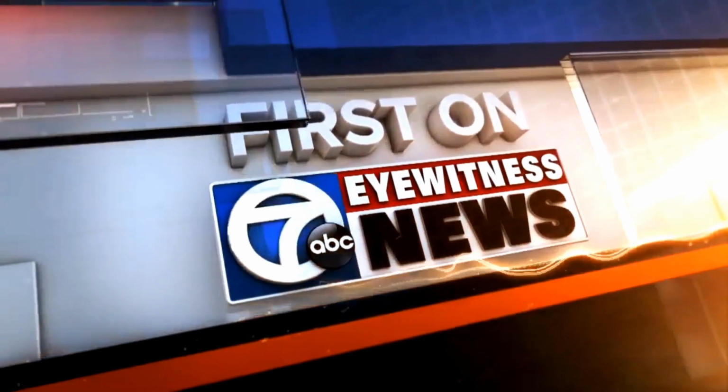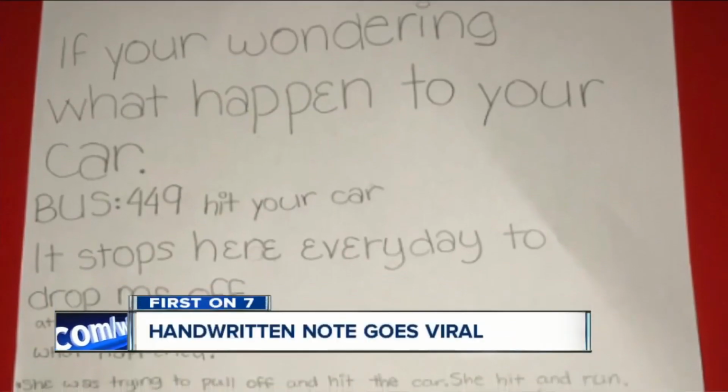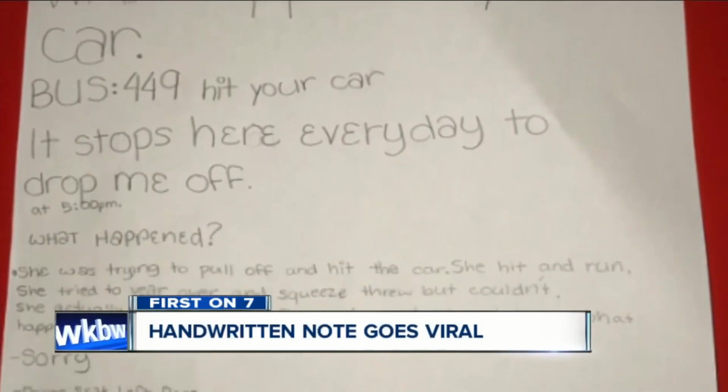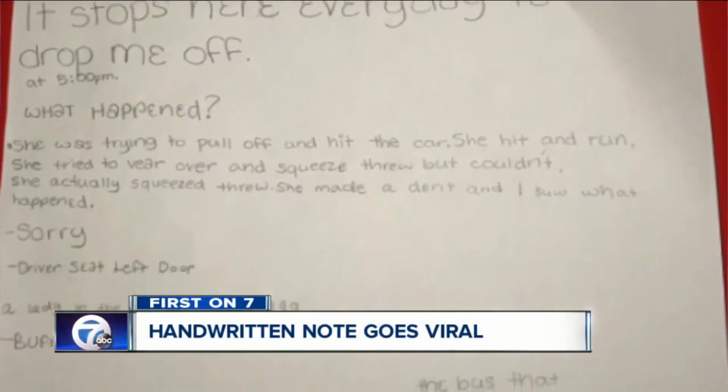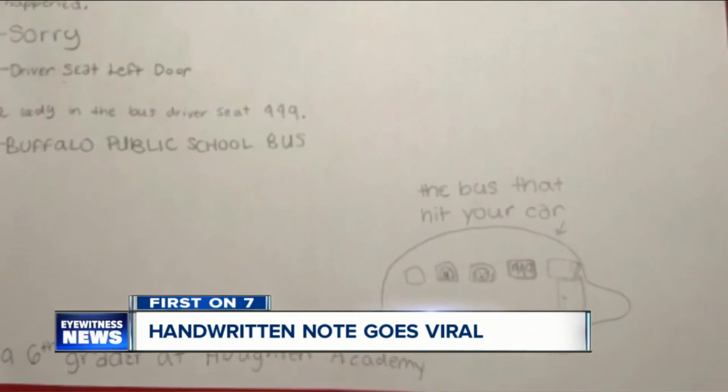Now to a story you saw first on 7. The driver of a dinged-up car is thanking a Buffalo middle school student for her actions. The 6th grader in Buffalo is getting a lot of praise for leaving this note on the car damaged in an apparent hit and run by her school bus driver. As 7 Eyewitness News reporter Hannah Bueller explains, First Student is now in the process of firing that driver.